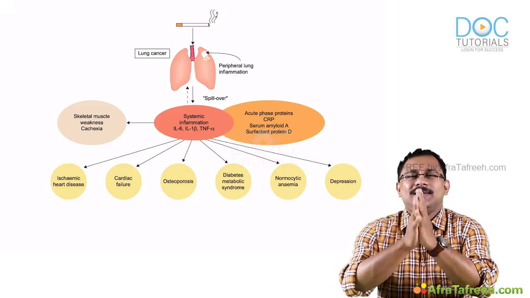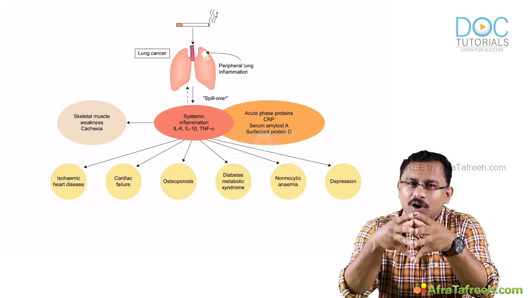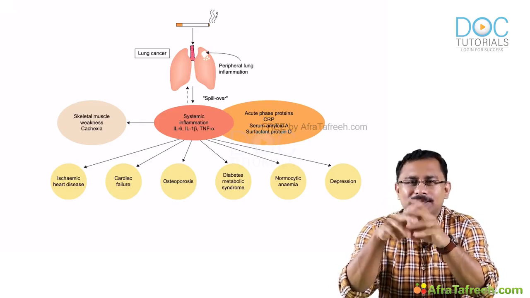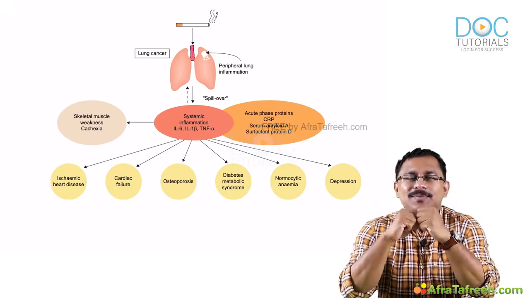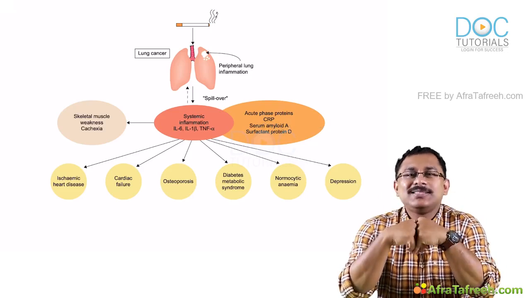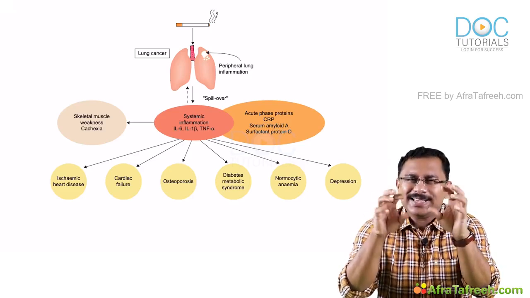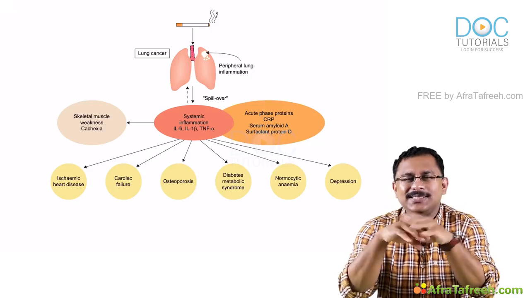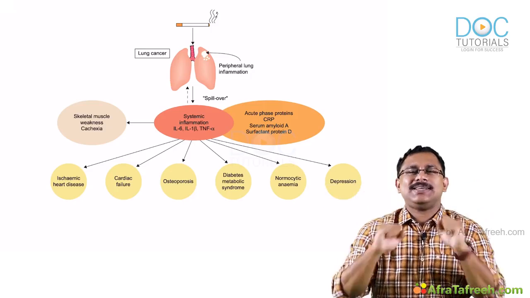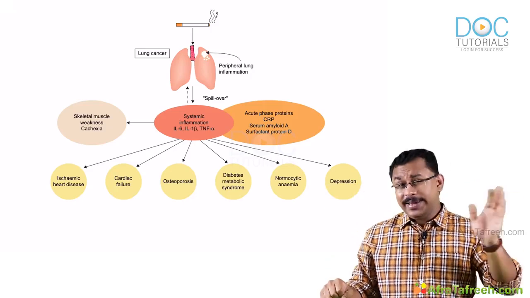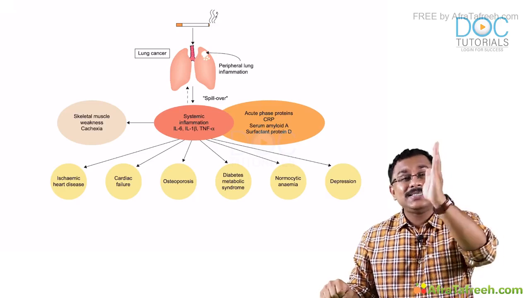What is that? See, I told you COPD is a chronic inflammatory disorder as well. Now, when something is an inflammatory disorder, you will have a release of what? Cytokines. Correct? Okay, cytokines are released. Now, these cytokines and other inflammatory mediators would cause effects at multiple organs and organ systems. So, which means COPD is not just a pulmonary disorder, it is a systemic disorder.